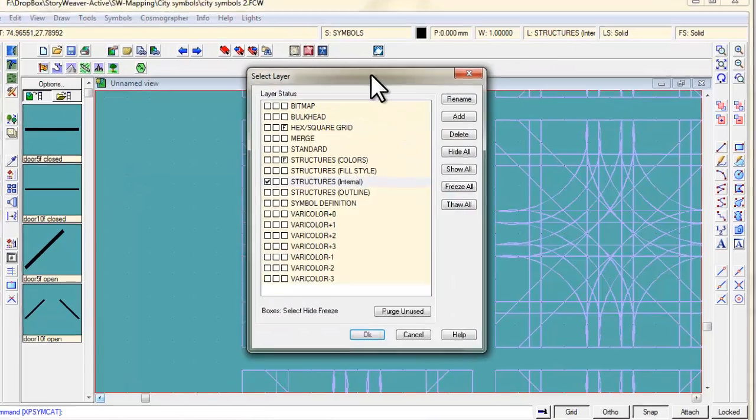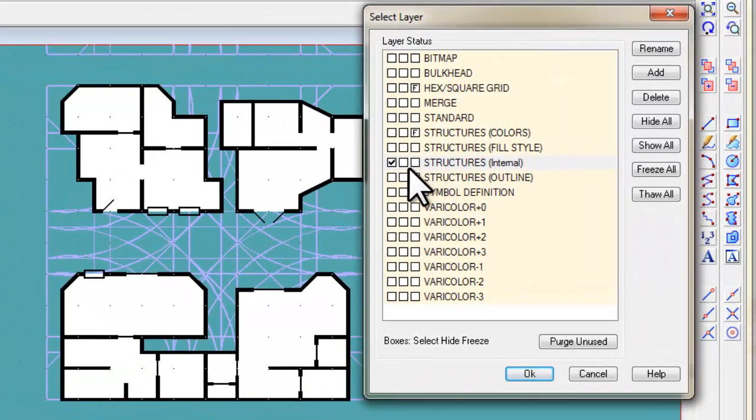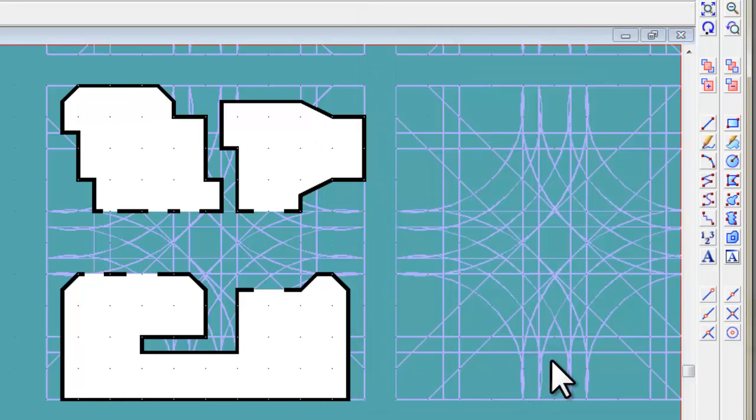So watch this. I'm going to go back to the outline and I'm going to hide the internal walls. That's hiding there. Now, if I was to drop this on a map, I could create a player guide to the map, which doesn't have all the internal stuff, or it has just hints at how to get into places. And that would be great.